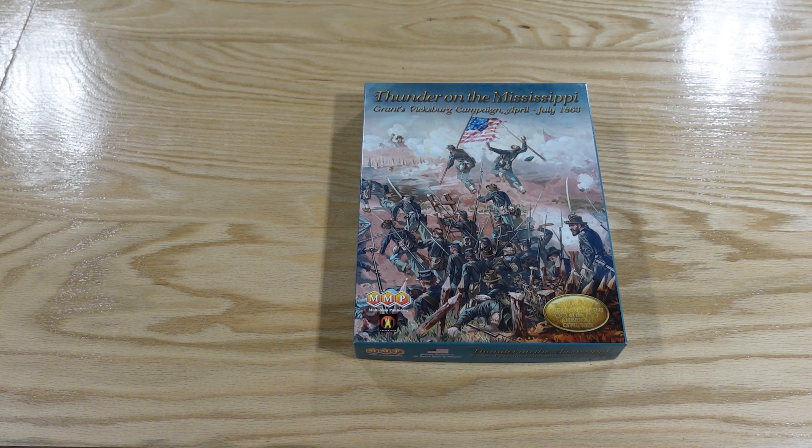They give very specific information about backdating this set of rules into older games. Stonewall's Last Battle is an old Avalon Hill title that MMP hasn't redone — it's from the Chancellorsville campaign. They backdate those rules all the way to 1996. That's dedication, and that's part of why I love this series — the fan base, the support, the love, the research, and the detail really show. So the blue sections are the new stuff; the rest covers standard rules: how to read counters, how to move, how to fight.